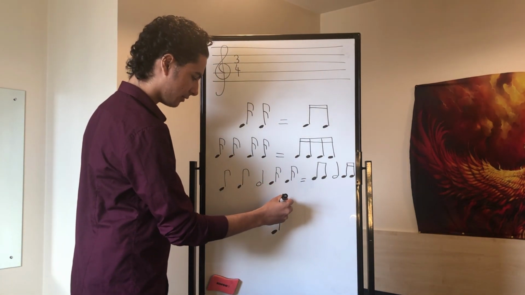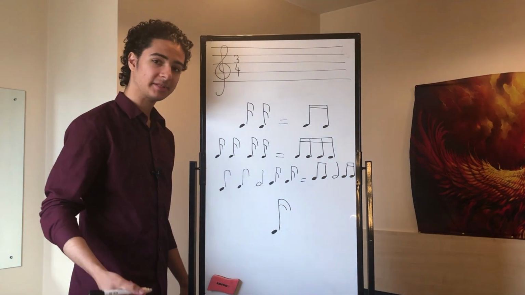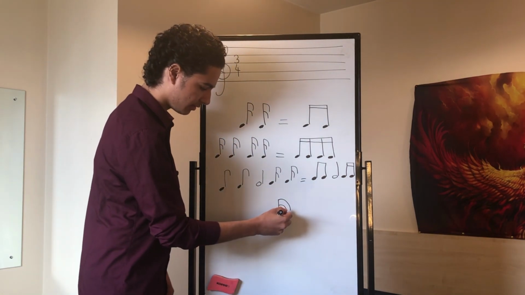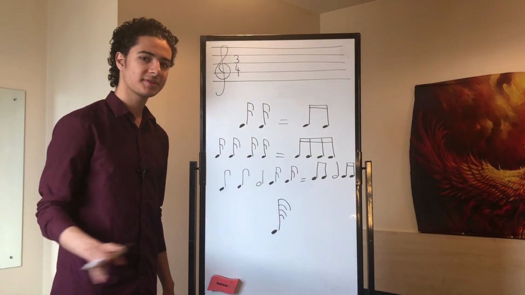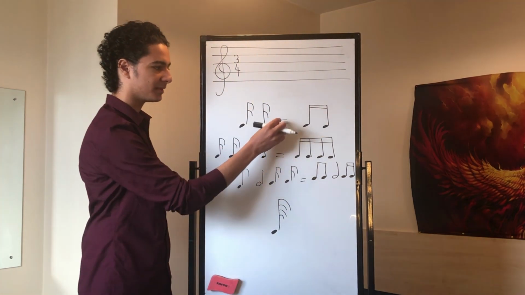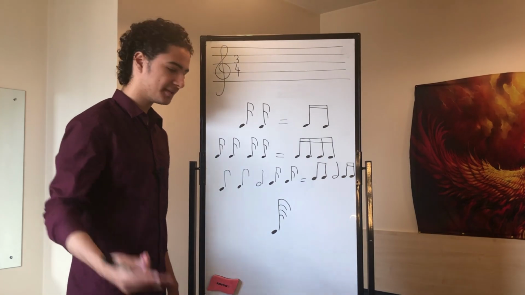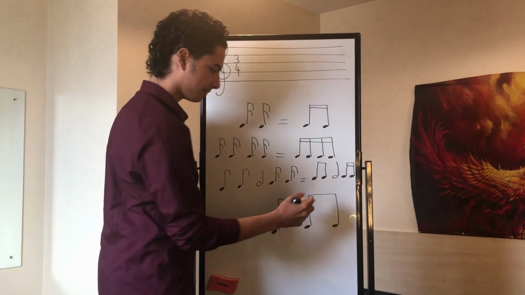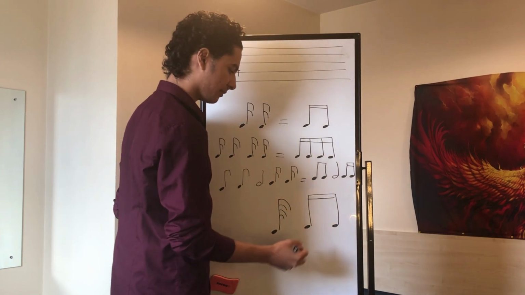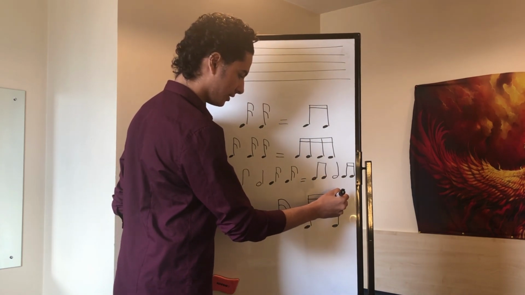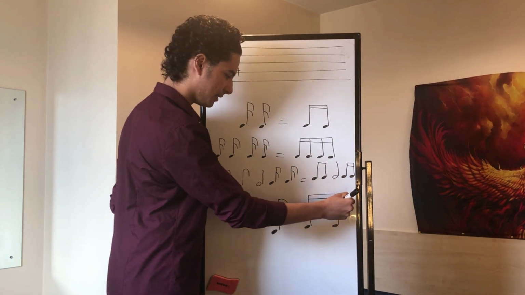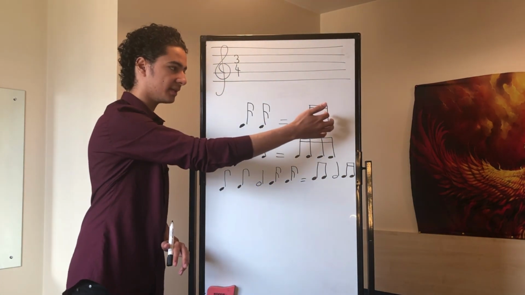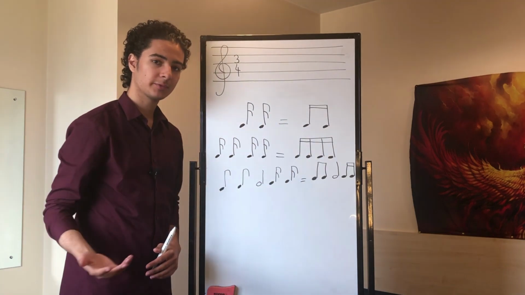If this was a semiquaver, we would have 2 tails. A demi-semiquaver, 3 tails. Hemi-demi-semiquaver, 4 tails. Again, you will pretty much never see this, but I'm trying to explain a concept of these lines when you have grouped notes. If, for example, we had these as a grouped note, this would symbolize 2 quavers. Then we have 2 semiquavers, 2 demi-semiquavers, hemi-demi-semiquavers. And that's how that works. So that's the reason why we have a semiquaver line similar to the shape of a normal quaver.